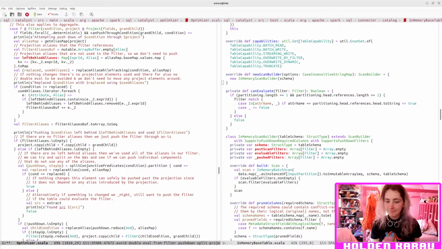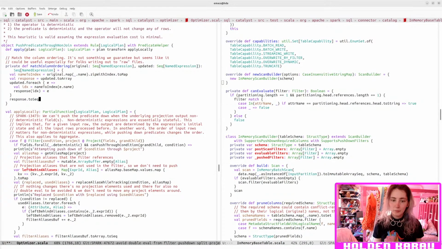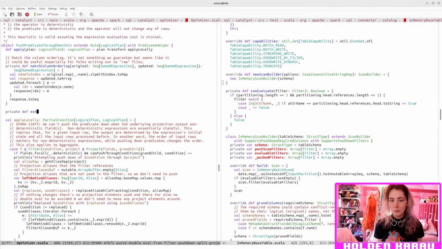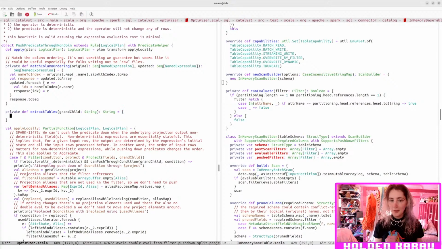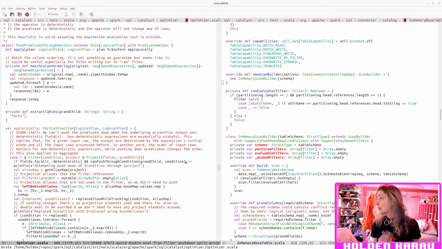Extract. Okay. This is going to fail, but it'll tell us what the type should be.